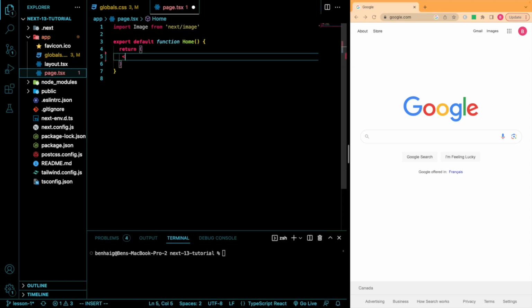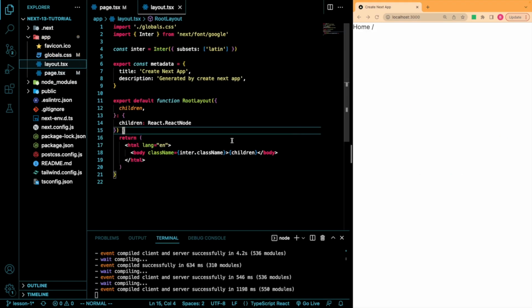just so that we have a blank slate to work from. So I'm going to do h1, and I'm going to do Home, and I'll add a className of text-xl, just so that we can all see that. Okay, perfect. So I ran npm run dev in the terminal to get a local development server running, and you can see it over here on localhost 3000, and you can see the content of our page.tsx file. Perfect, that's exactly what we want.